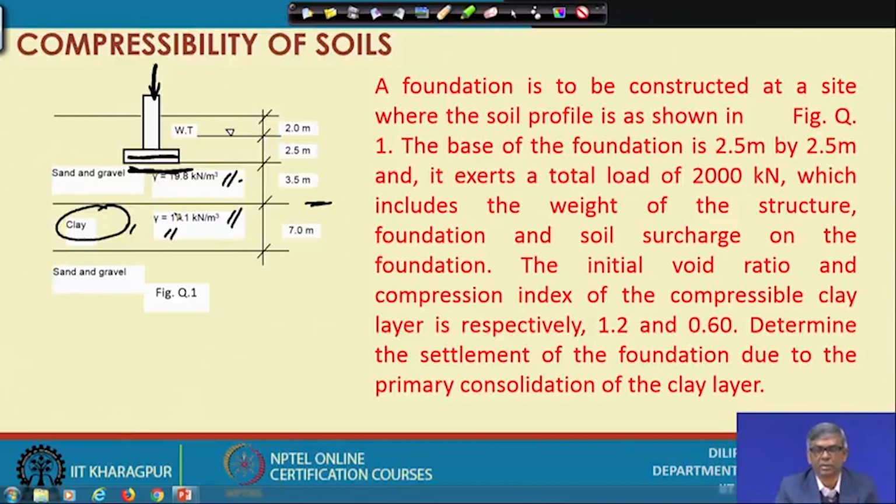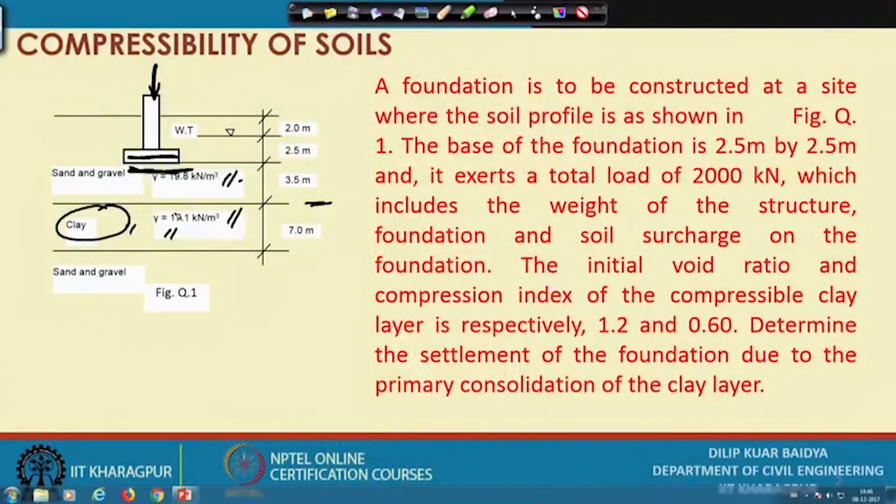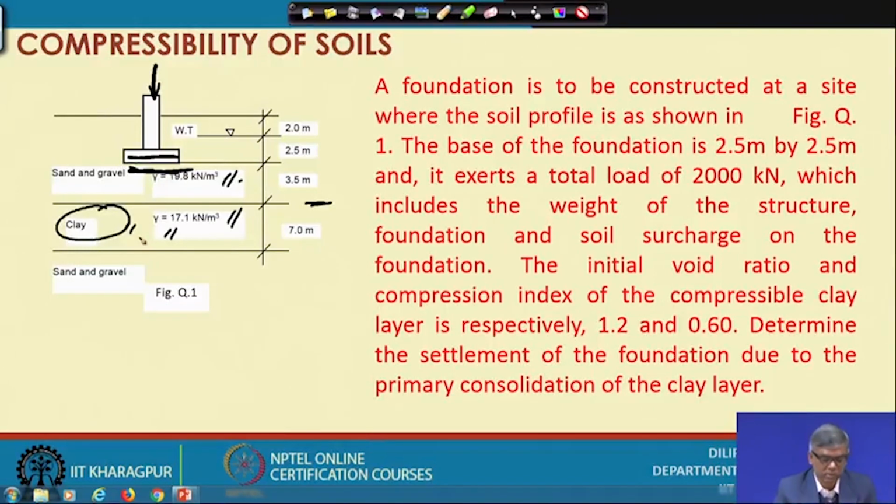But in this problem, to make it simple, we have eliminated all those things, and we have learned just now how to calculate the consolidation settlement. Elastic settlement, etc., we will discuss separately later in some other subject, but here we just learn about consolidation settlement. This is the clay layer which is saturated, so definitely if we apply load, it will undergo consolidation settlement. Our aim here is to find out the consolidation settlement for this layer, applying whatever we have learned just now. So, this is the problem.